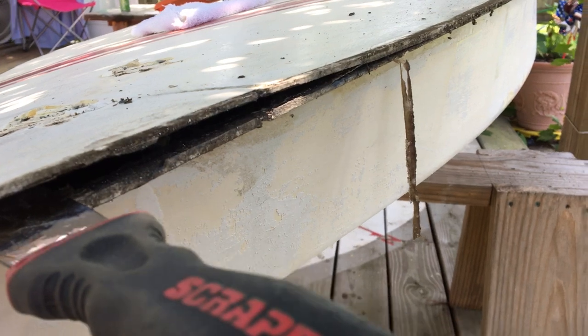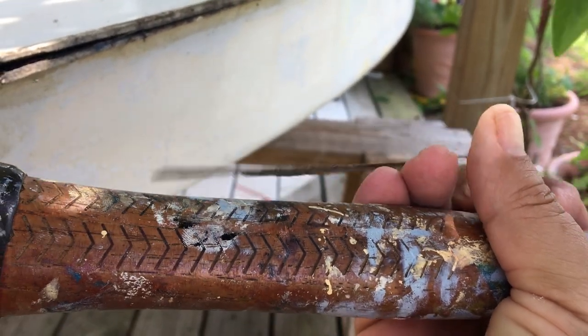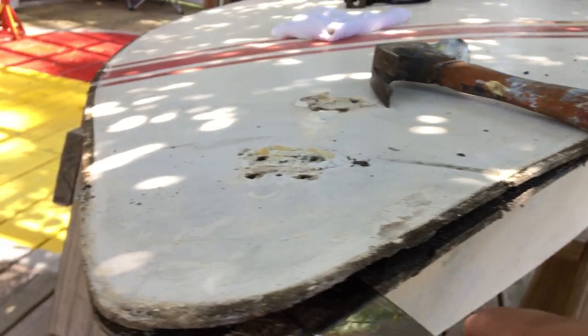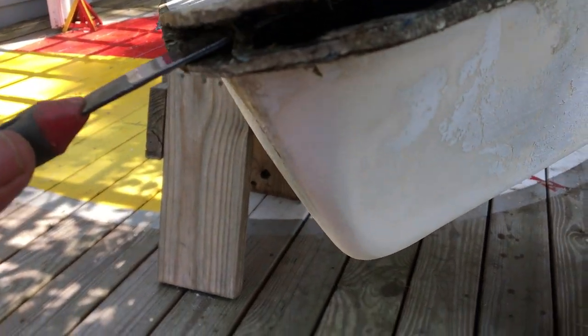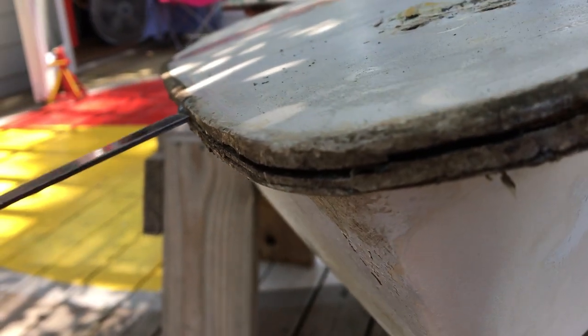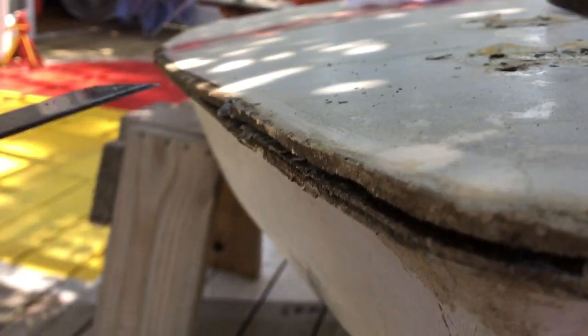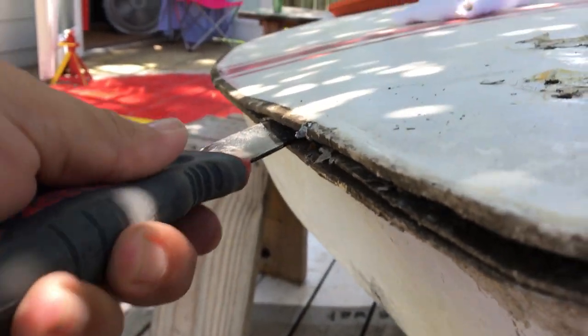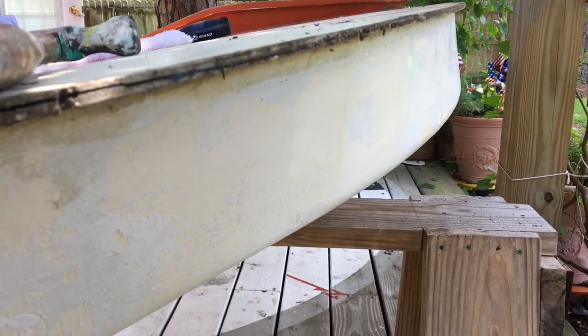If you look back here, I hadn't even touched that area and it's already come open. So that means that seam from here on back to here has already popped. Here's some remnants of some silicone someone put in there to try to clean it up. Well, they could have just taken their putty knife. I got it cleaned up. It's coming apart pretty easy — you heard it pop right there. That thing is going back way too far, but we'll get it popped open.